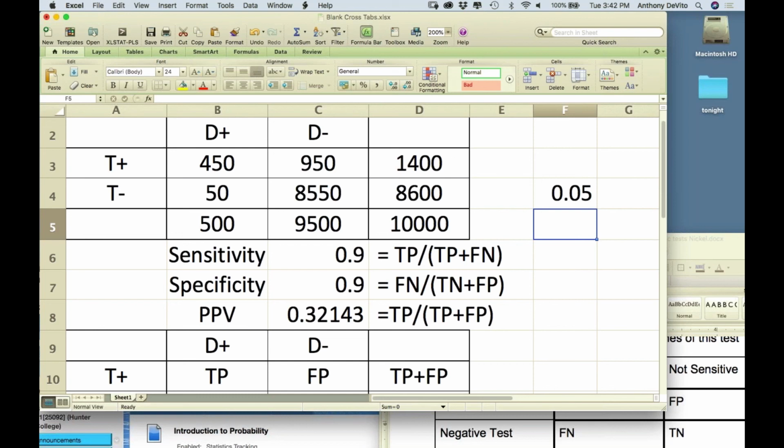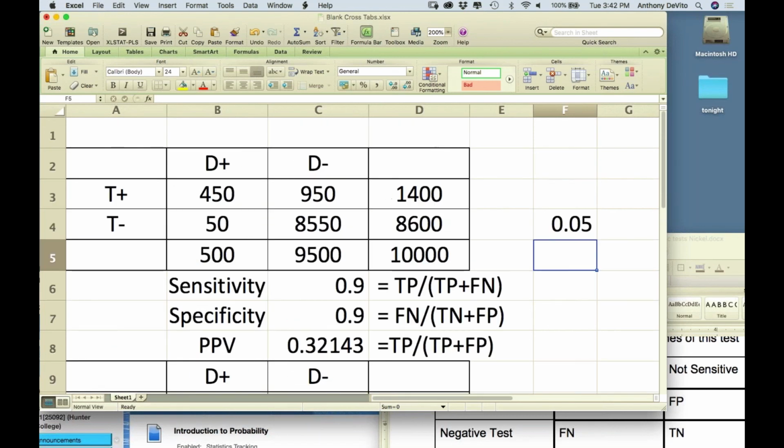You get a chance to play this back again, and maybe this might help you out as well. But remember, before, we applied the same test to a population that had a 20% prevalence, and the positive predictive value was like 67%. Then we took the same sensitivity and specificity, we didn't change that, applied it to a population of only 1%, and the positive predictive value went down to 7%. In other words, a positive test was a less reliable predictor of actually having the disease.